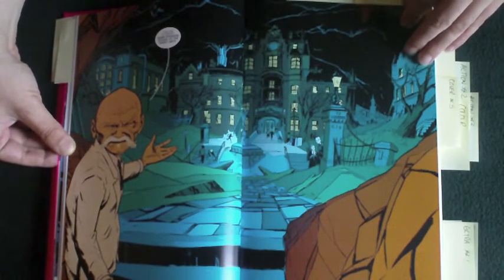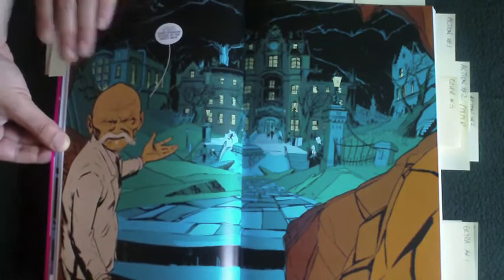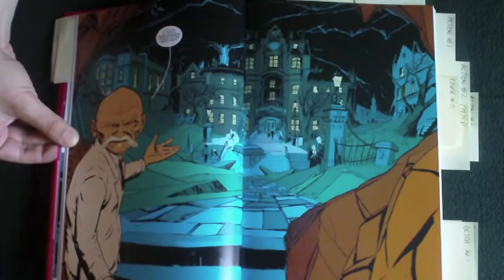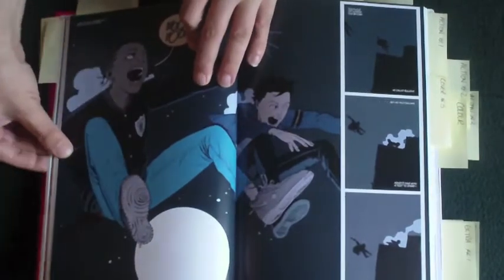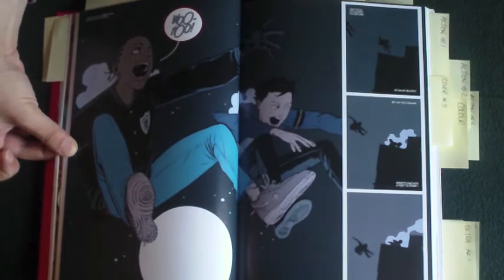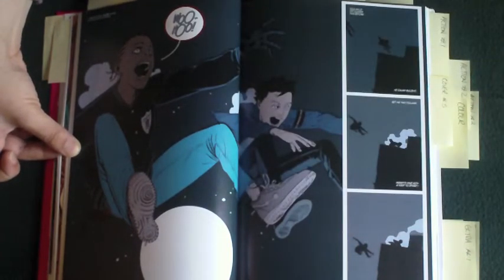But yes, there is some loss here of this great end of issue 1 reveal of the King's Domain School of the Deadly Arts with its kind of headmaster here. But overall, a little loss, and again, it won't fall flat. Another part of it, not quite a double spread, but again, as you can see, there's a big loss. I can't leave that open, I hate hearing it creak. It's like a book's in pain when I hear it creak. So I'm going to have to hold that open as well. But great use of the double page spread with the action following on in silhouette from there.